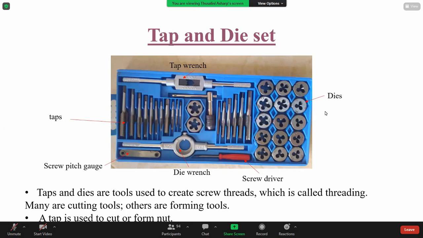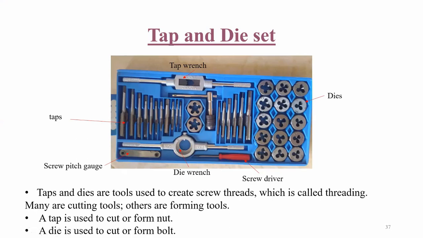And in case of dies, these one are utilized to make the external cuts. Say, for example, you want to tie a bolt in one screw or any metallic rod. So you want a thread there in the outer surface of that metallic rod. So these dies are utilized to make such threadings. And I will show you one video, then you can easily understand.